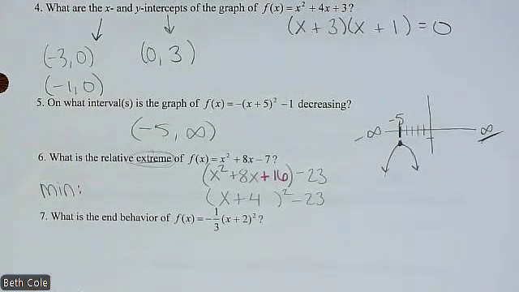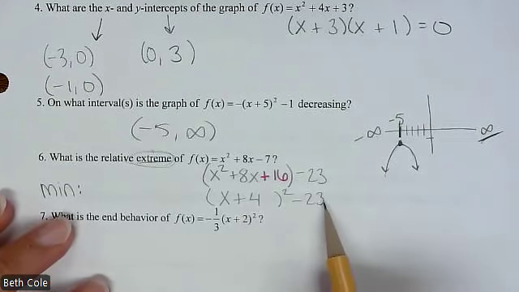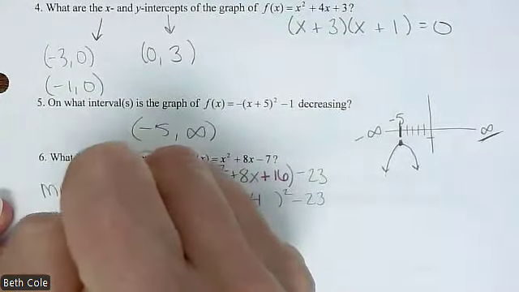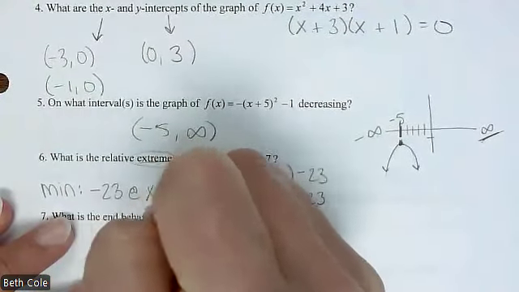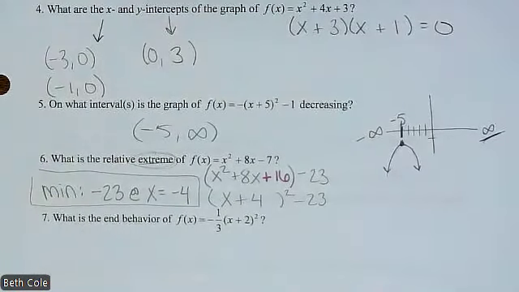It's multiple choice on the test. So I probably had A and B say maximum and C and D say minimum. So if you even do that, you'd be able to narrow it down to a 50-50, and then you'd have to do the work to find the actual answer. So this one went left 4, down 23. So it's going to be -23 at x equals -4. Again, the reason it was a minimum is the U shape is facing upwards. It's just like a regular old U shape, so it's going to have a low point.